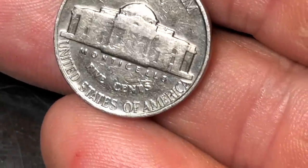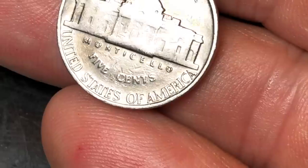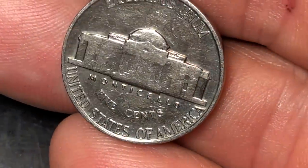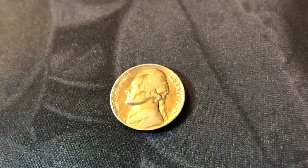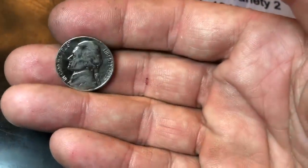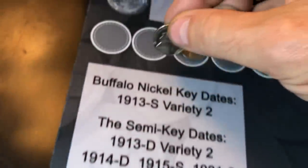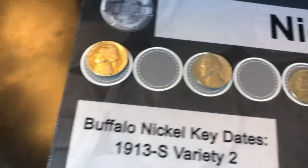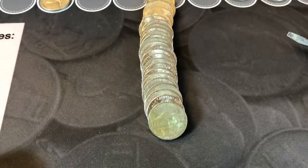And had it been polished, we wouldn't have the mirrored finish between the letters as easily without damaging the letters. I'm not 100% sure, but that is definitely an awesome but odd find as well. Again, I know I said it earlier, I'd love to hear your thoughts. Did we find a 39 Philadelphia minted proof nickel in the box? Less than 13,000 of these ever minted? We don't know, but it sure looks suspicious. Let's get back to the hunt.